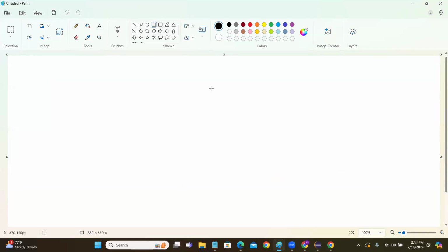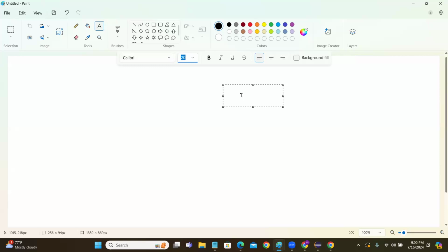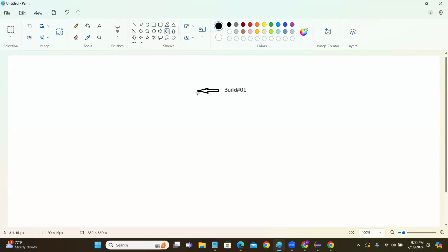Now, I got the first build from the development team. Based on build one, first I developed the automation test script.